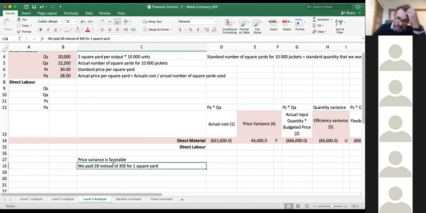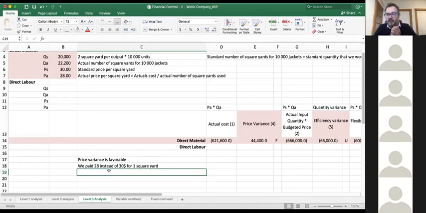Okay. So here we could say, okay, so which department, in the chat, can you try to tell me which department is more responsible for this good performance, in your opinion? We bought the raw materials at a lower price than what was expected. Well, I guess maybe a good performance from the purchase department, right? Okay, because we paid at a lower price than what was expected.